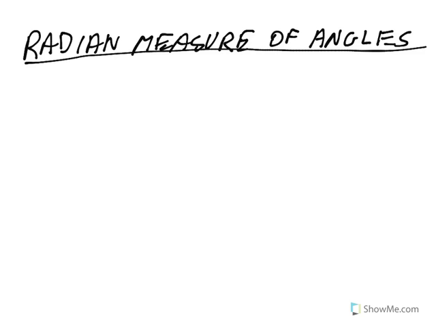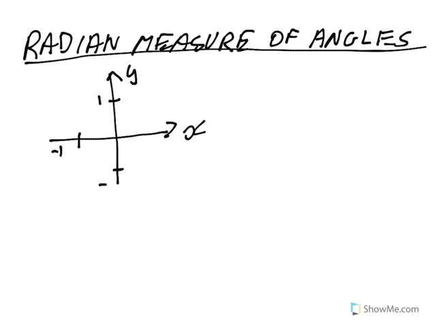Okay, something else that you need to know when we're doing the polar coordinates is the radian measure of angles. Now, you already know about the degree measure of angles. So if we've got a circle here, and this particular circle that we've got has a radius of 1, then it will go through all of those points on the graph like so. Alright, and so this circle here has a radius of 1.